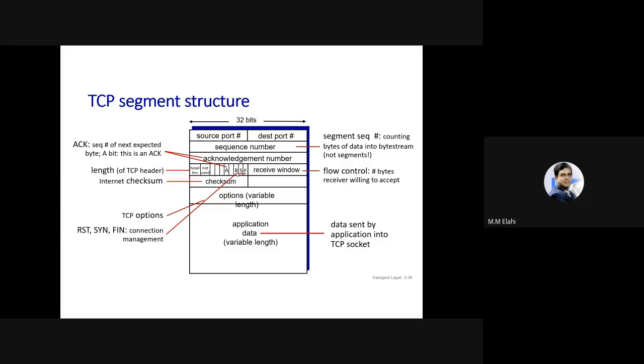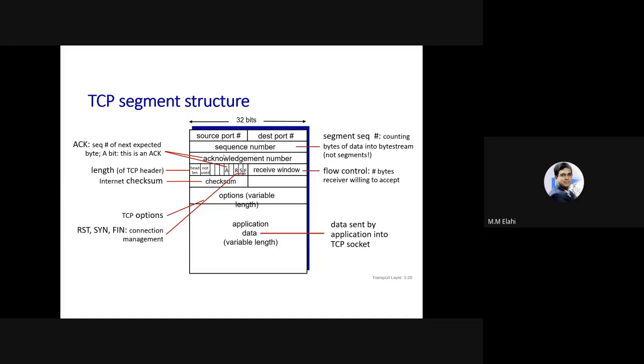And then there is a receive window field, another important field. This is used for flow control. That means every time the receiver sends an acknowledgement, it will calculate how many bytes of free space it has in its own buffer, and then it will advertise this. It will say, okay, I have 200 bytes in my buffer, so don't send me more than 200 bytes. That is the value of the receive window. So that is how flow control is implemented, right? The number of bytes the receiver is willing to accept, or the number of bytes free in the receiver's buffer, will be advertised through this window.